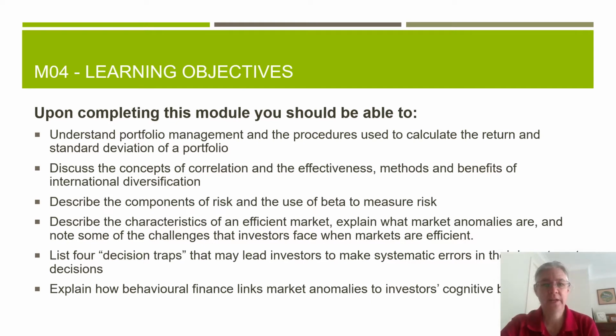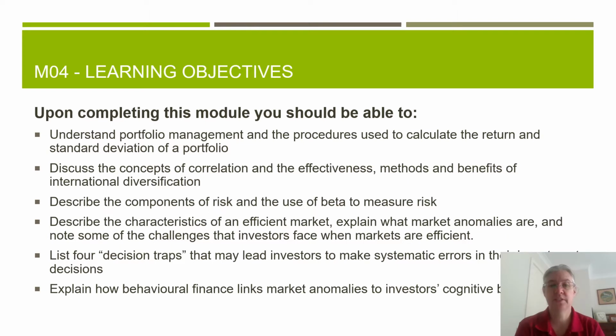Well, by the end of the week, completing this module, you should be able to understand what portfolio management is, the procedures used to calculate the return and standard deviation of a portfolio. You should be able to discuss the concept of correlation and the effectiveness, methods and benefits of international diversification. You'll be able to describe the components of risk and the use of beta to measure risk.